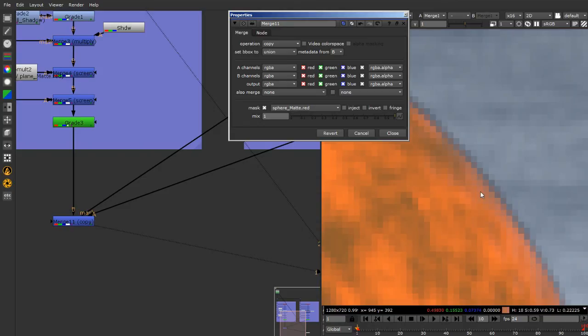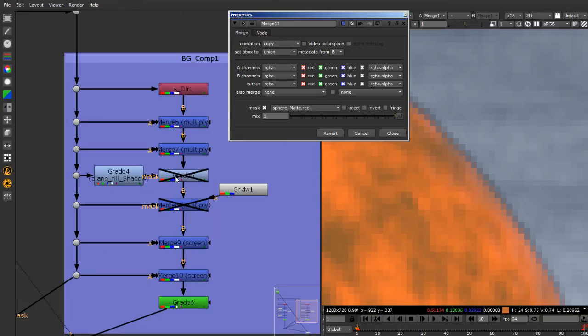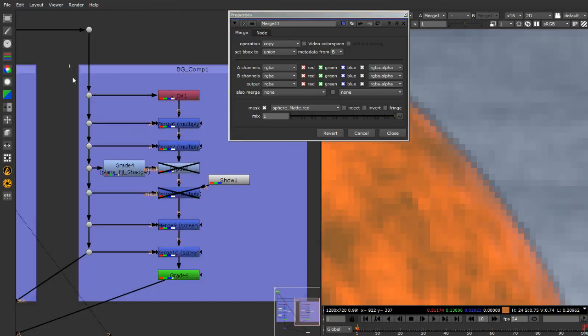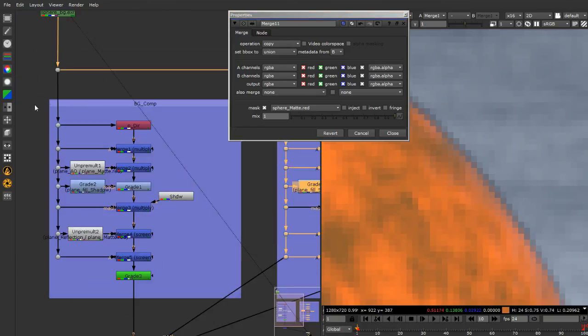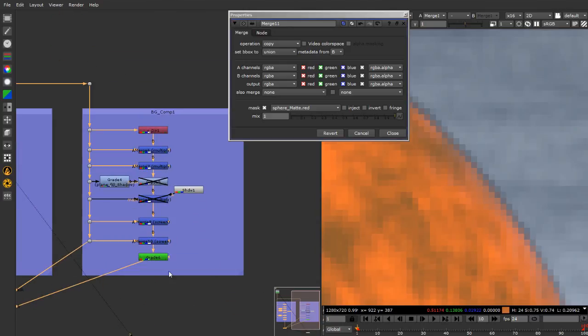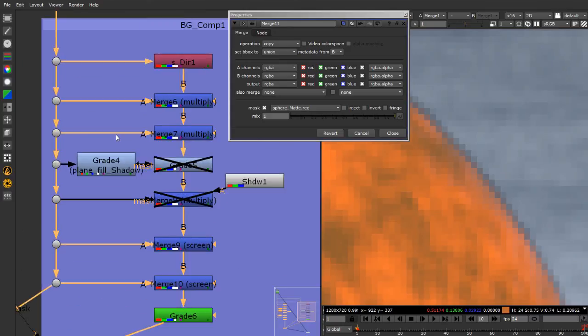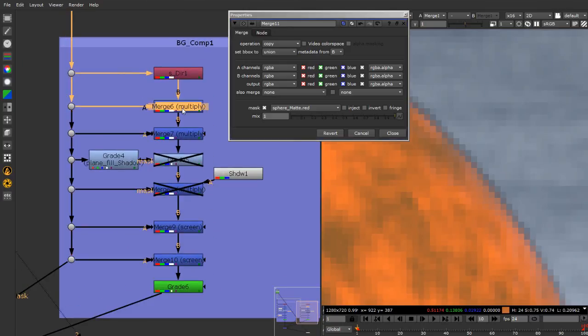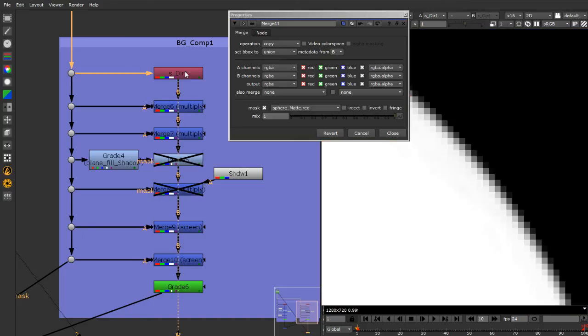The pre-multiplication is giving me problems on the edges. These problems are because of the multiplication values which are here on this tree. I edited all the problems in this tree, but they're not yet edited on this one. So I just need to make sure that I edit all the problems over here too. So let me come back to the first node here.